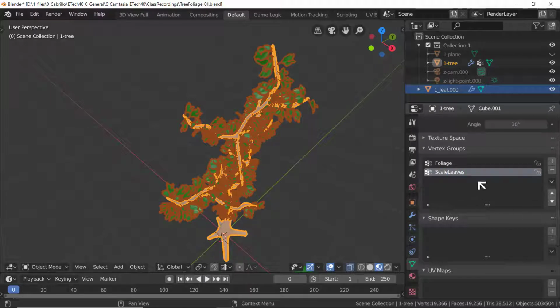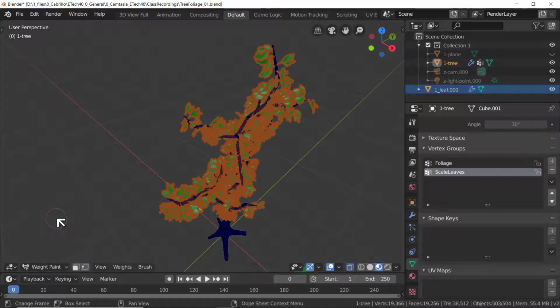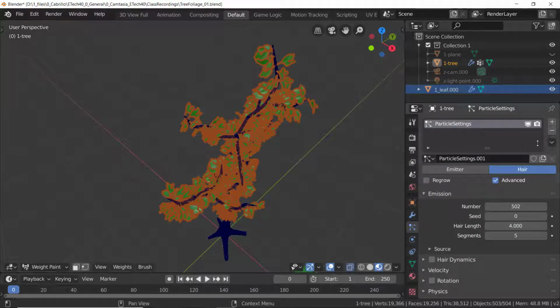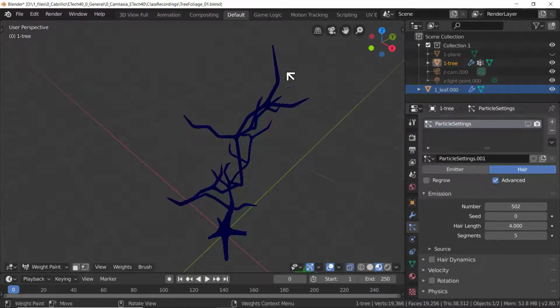That's the active one. So now, when we go into weight paint mode, you can see the tree's all blue again, because we haven't painted anything in the scale leaves. I'm going to go to particle systems, again just hide the leaves, and we're going to decide where the leaves are going to be biggest or smallest.